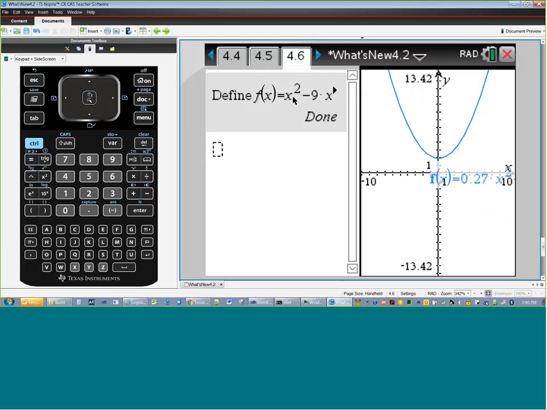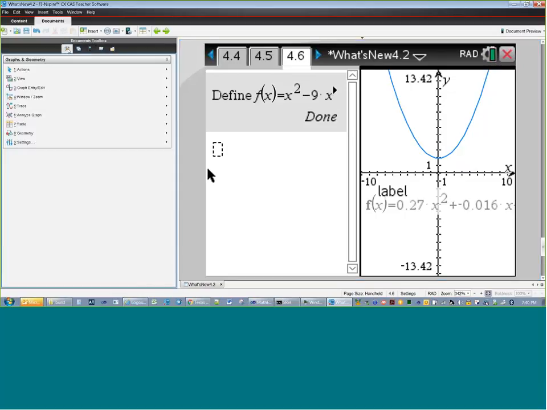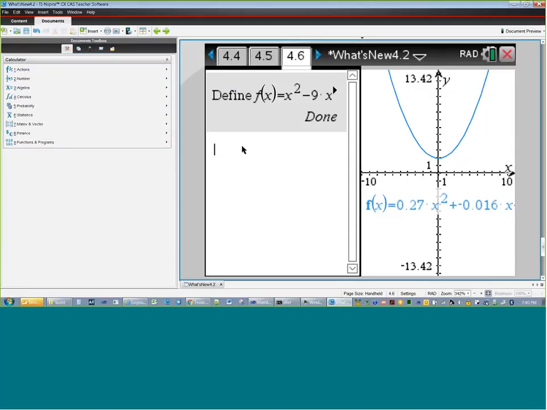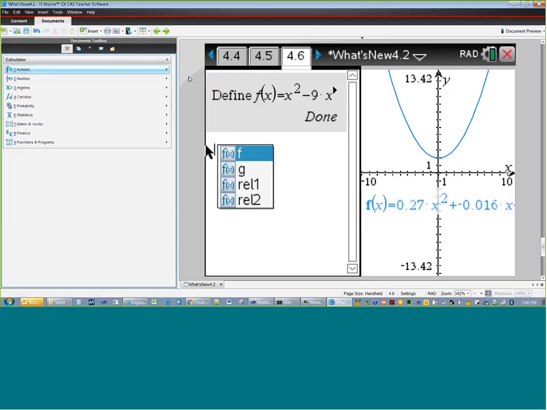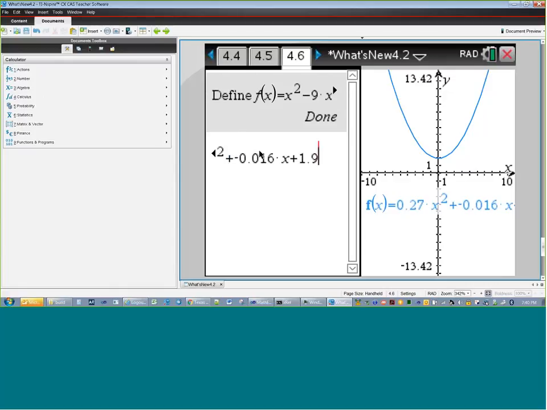However, it doesn't mean that the calculator knows nothing about the changes. I want to remind you about a very simple feature of the calculator that is probably not as popular as others, but we have actions. And one of the first, actually, that I have to be in the calculator, actions, and it says recall definition. Recall definition will list all the functions that I have defined in my current problem. And if I want to choose my f, here's your definition.